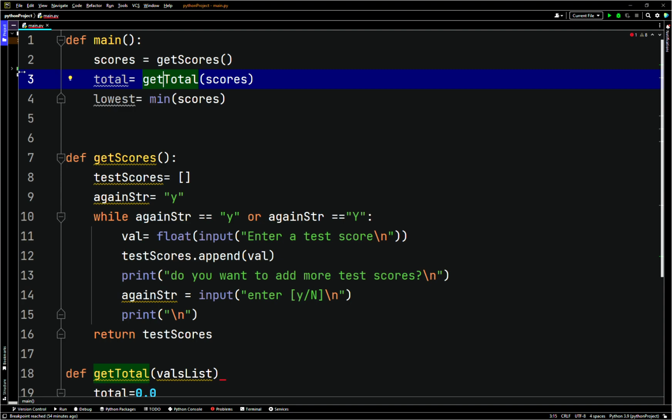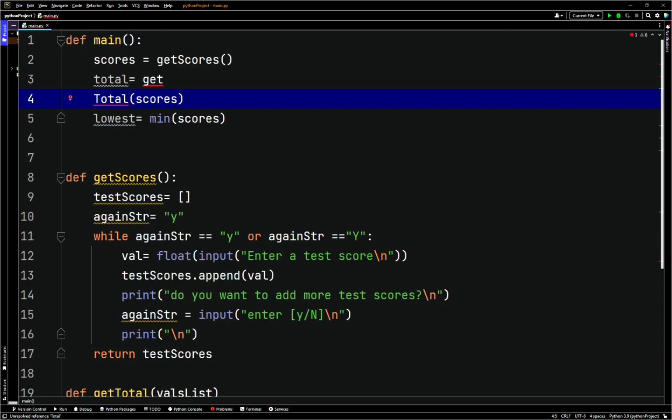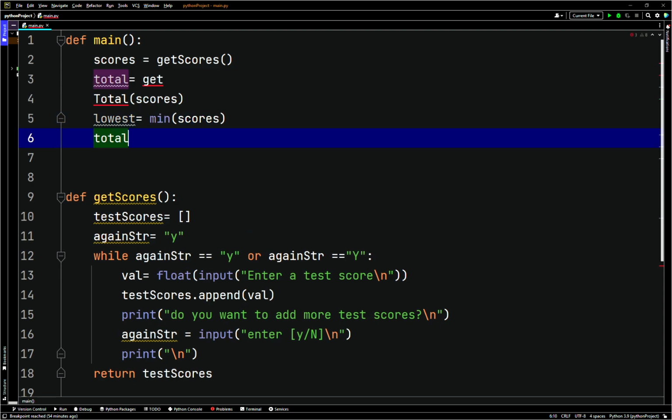So pretty much after that, after the min, we'll have total minus equals lowest.